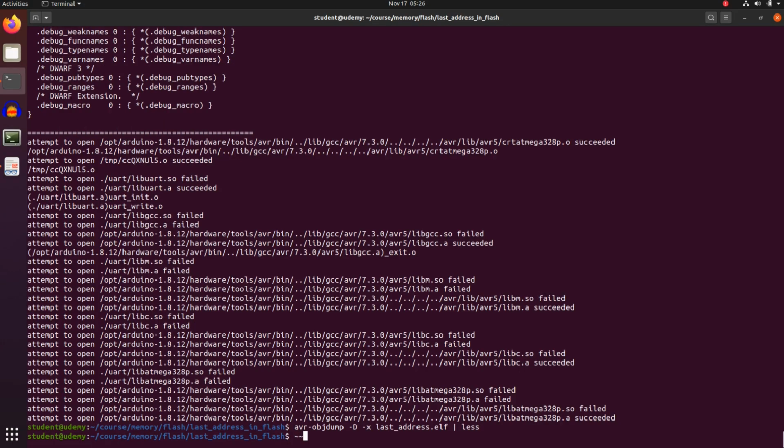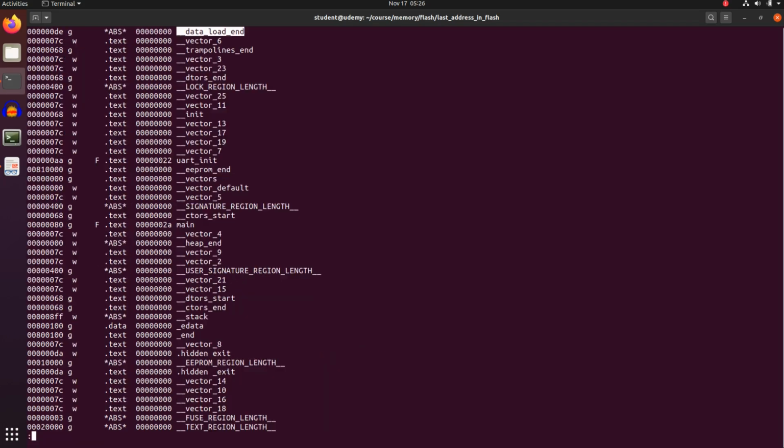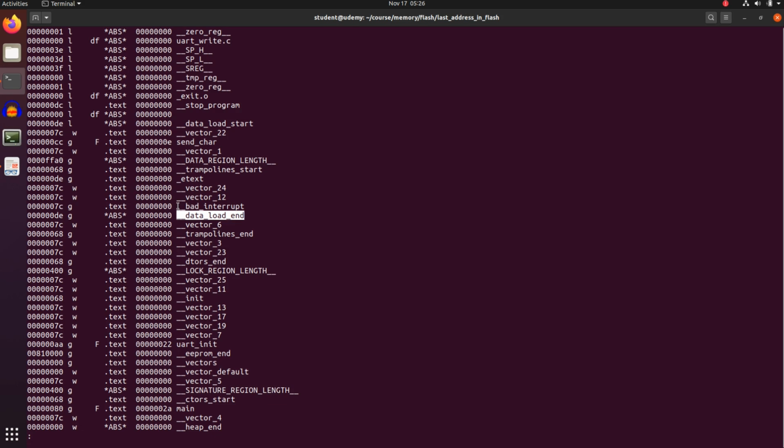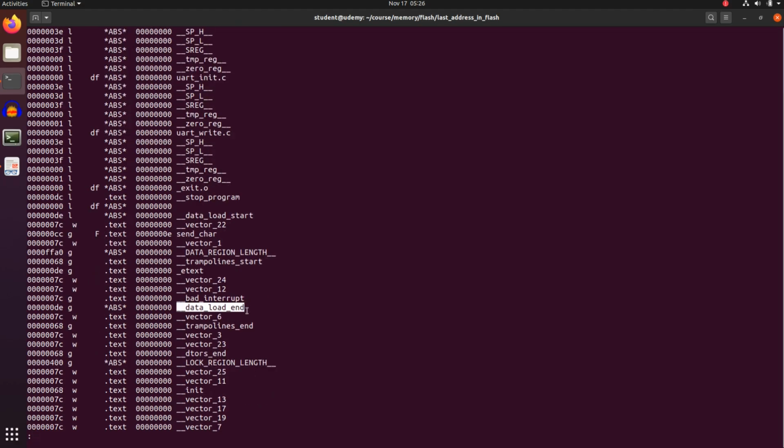So let's have a look at our disassembled program once more. If we find this label, data load end, it turns out it is actually there in the so-called symbol table, which is a table full of symbols, and it says here that the address is DE in hexadecimal format.